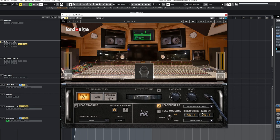I chose the Waves CLA NX plugin master 4 times, and the other 5 were the masters that I did with my studio monitors. When I listened back to the shootout using the headphones this time, I chose Sonarworks 1 time. I chose the CLA NX plugin 5 different times as my favorite master, and the remaining 4 were the studio monitors. So that tells me that it's about 50-50 as to what my favorite master was.